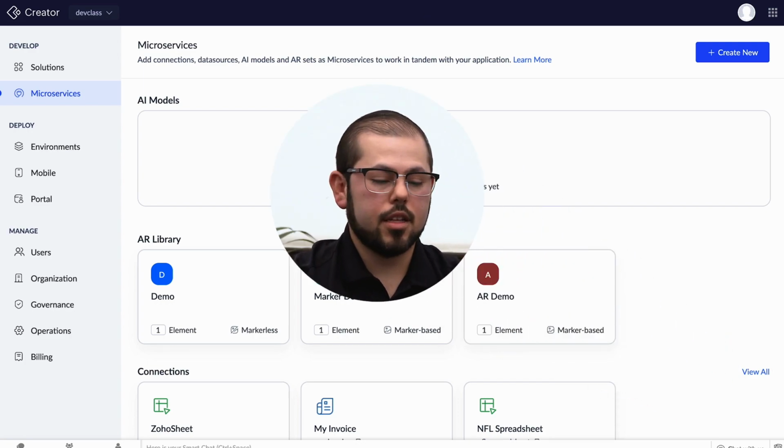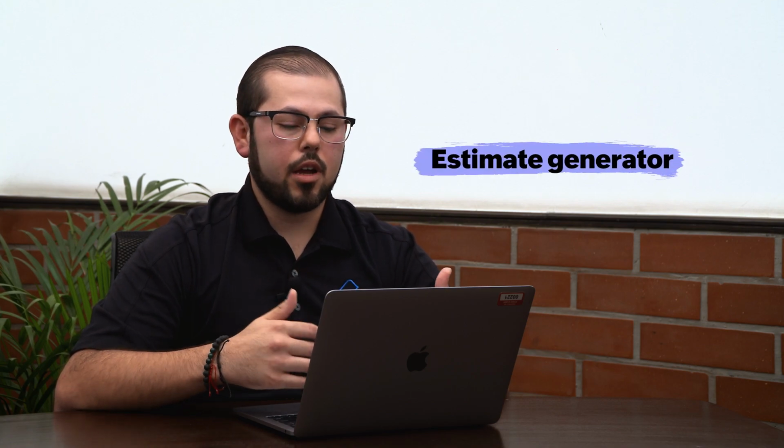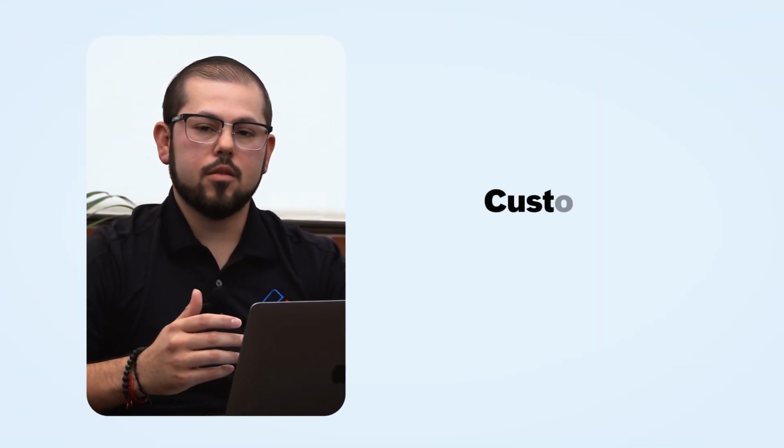Now, the next process in their use case was that they needed to be able to populate orders for the houses that they were going to try and sell. So they built an estimate generator where they would gather different data points from the data that was originally gathered and create some sort of report. Right now, the report for the user was okay to see in this line feature. This type of line report was okay for them. But what they wanted was to be able to display this data to their clients in an easier, more simplified, more appealing type. So for that, we have custom record templates.